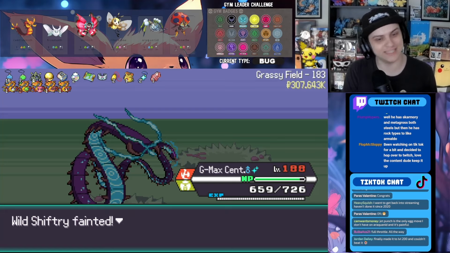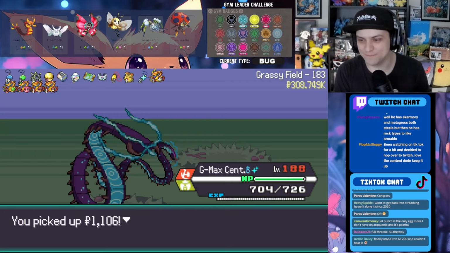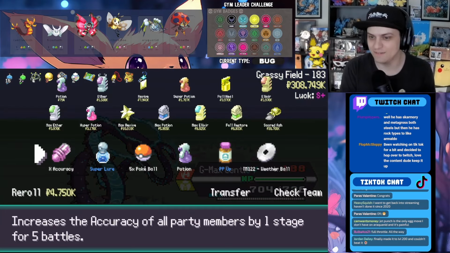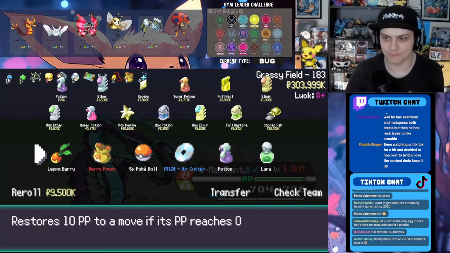Full throttle all the way. That's what I'm doing, Bulba. Finally made it to level 200. Couldn't beat it. Oh, damn, Jordan. I'm sorry. That sucks. I'm so sorry. We don't want X Accuracy. We actually reroll here. Yeah, once again, thank you, Flop.